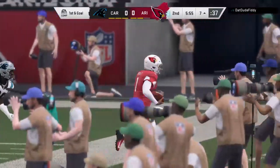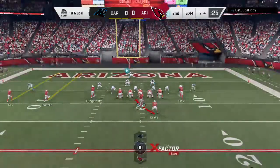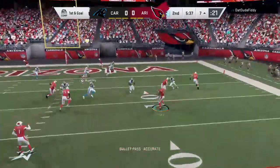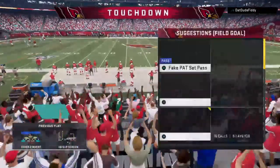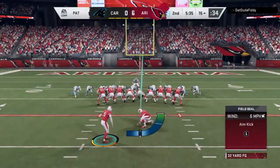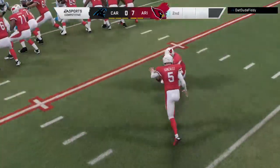Well, partner, for a few years there, we thought this read option play was going to take over the whole NFL. It seemed like everyone was using it, but it has been scaled back considerably in the last few seasons, mainly because people are worried about their quarterbacks getting hit. But when you call it at the right time and you use it properly, you see the type of gains you can get. And he is into the end zone. Touchdown, Arizona. A 7-yard touchdown grab as his guys are on the board first here tonight. Gonzalez good on the extra point, and it's now a 7-0 game.